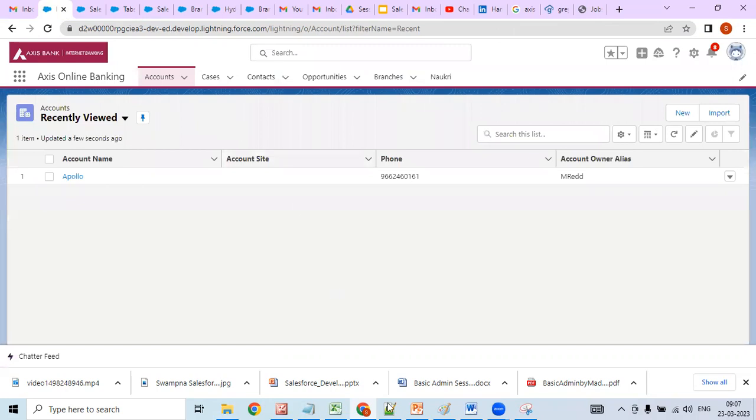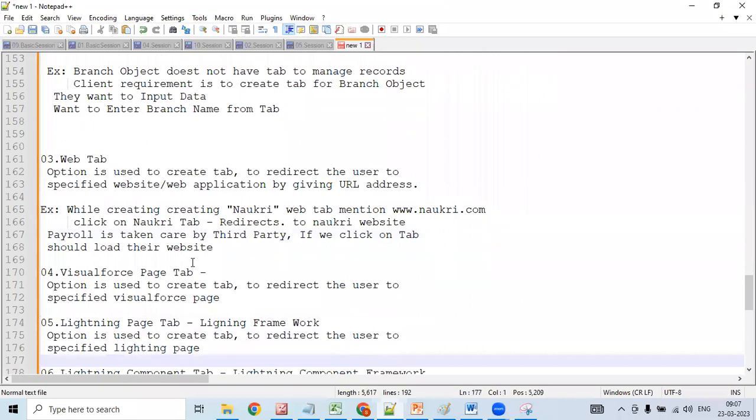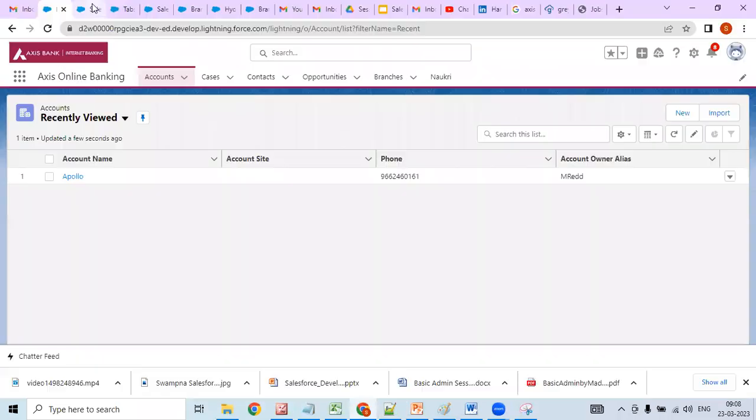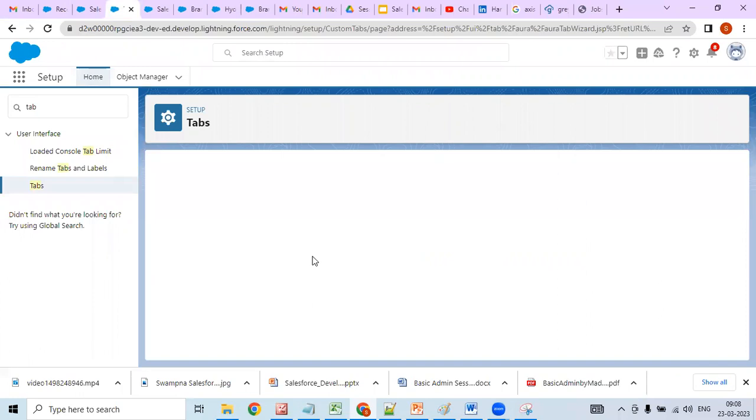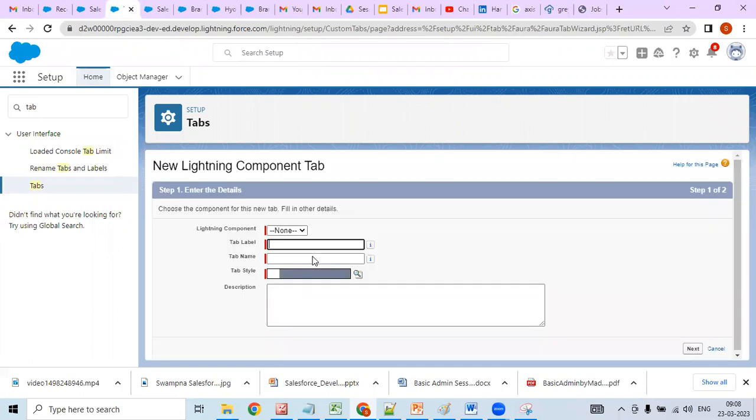So I will give these as assignments to create these tabs. In the similar way, when you click on new, choose the components for this new tab.